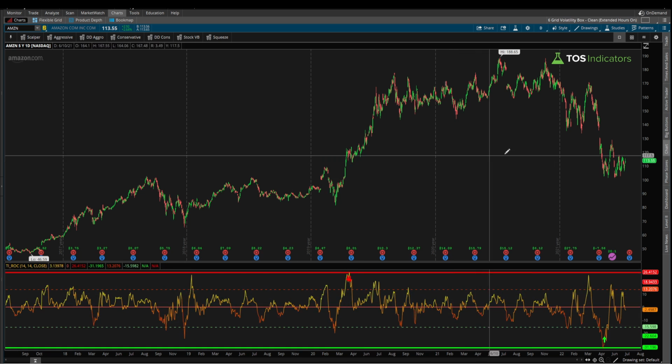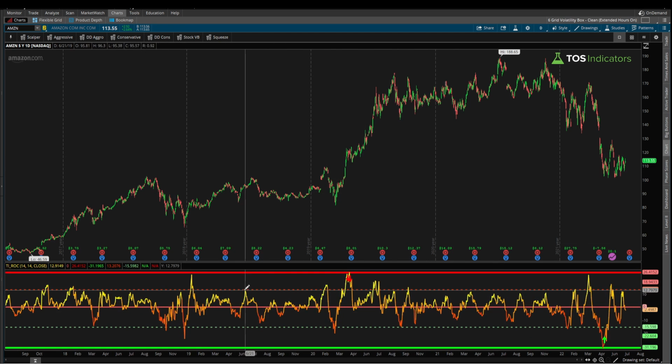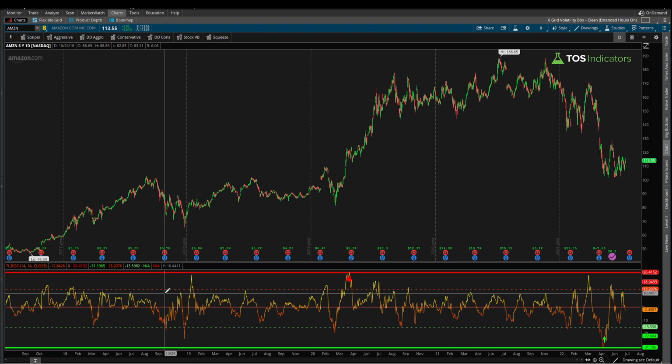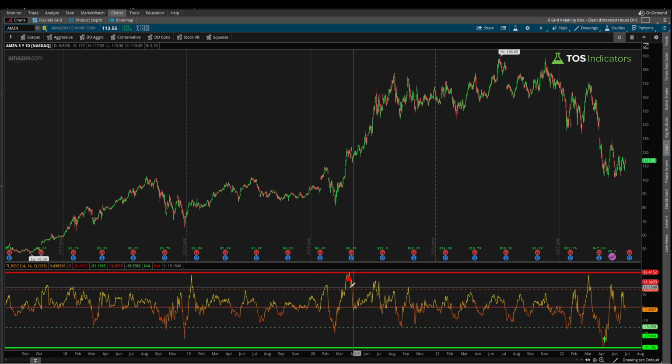If I zoom out just a little bit, we really have on Amazon two sets of signals that are plotting, unlike what we had seen on our full chart. So let's take a look at why that's happening. Here we have the signals being true while they're still in the extreme end on the lower side. The earlier signals we had started to reverse, and I'm guessing the RSI value and the ROC value weren't lining up till we crossed below that extreme value. So let's focus on these two that we have here.